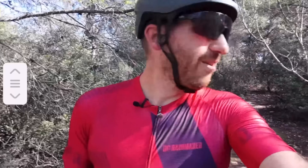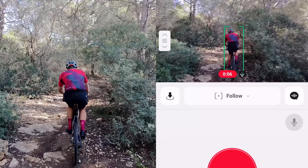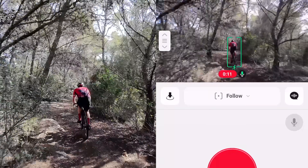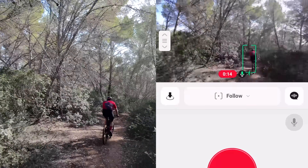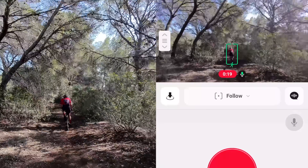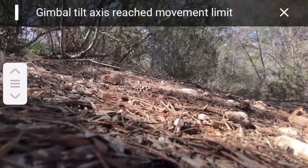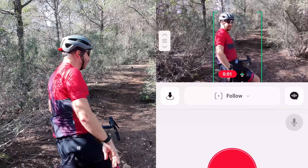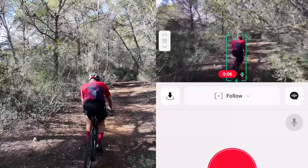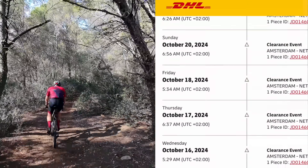We're going to keep going because this is the best part of the trail. It doesn't have any obstacle avoidance sensors, so it just YOLOs everything, unlike the Hover drones. Speaking of which — mine's still stuck in customs. It's been about five or six weeks now, still stuck. Supposedly they've sent a new one out, but we'll see.